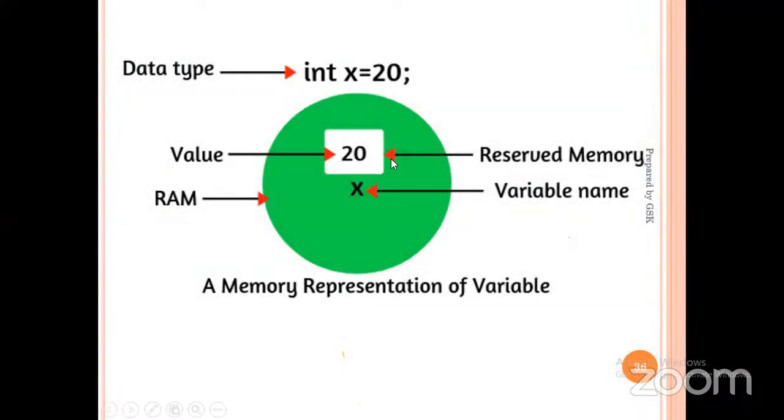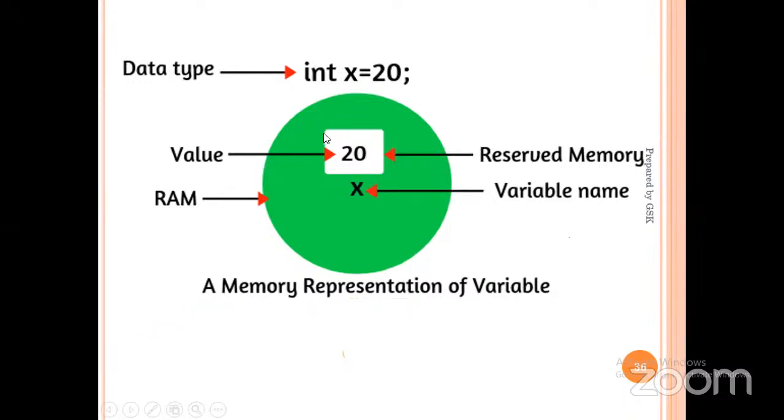If you see this, this is just like a memory, RAM. Memory, in the sense, when we use the word memory, that represents primary memory. For the primary memory, we are using RAM. Now, if you write x = 20, within the primary memory, that is RAM, a cell is created. Every cell has a unique address. But for that unique address, we give a simple name. That is x in this example. This is a variable.